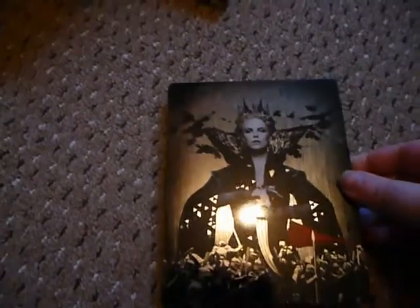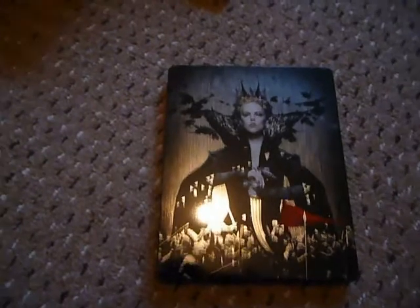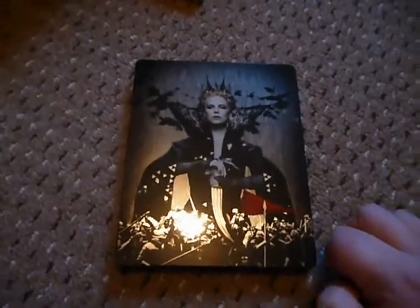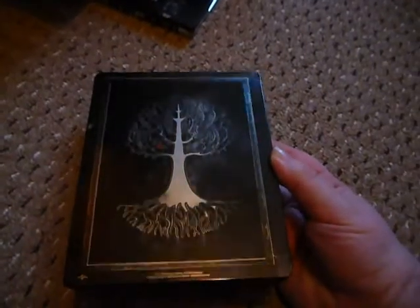So yes, on to October now, 1st of October, and we have a few releases here. Two. First up, we have Snow White and the Huntsman. This is from the collector's edition box set version, a bit like how Scarface was from the cigar box edition. They haven't done this since Universal. They only did two, and this is still available. The limited edition box set is still available. In fact, I have a sealed extra copy I haven't been able to shift.